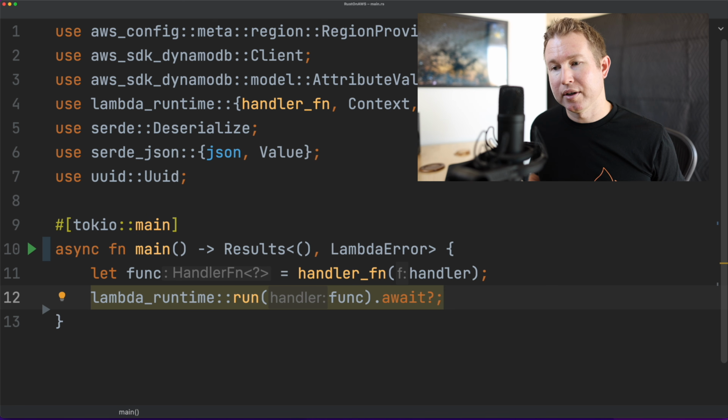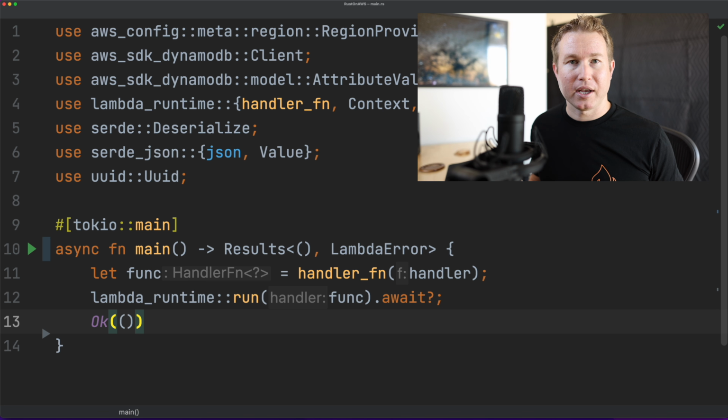This .await at the end of the line here is actually just telling this function to block until the results come back. And the question mark at the end is just saying, if there's an error here, propagate that error to the caller of this function. So whoever called the main function, we're going to hot potato that error up to the caller of the main function, kind of like an exception would propagate. I mentioned if a function has an error, it's expected to return an error result. Otherwise, we're expected to return OK, and the OK object tells the caller that things were successful.